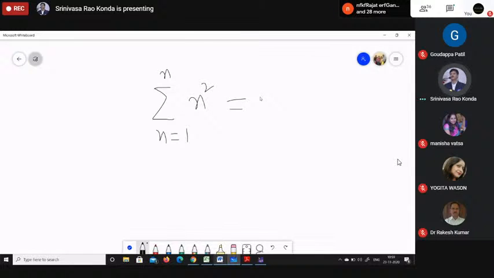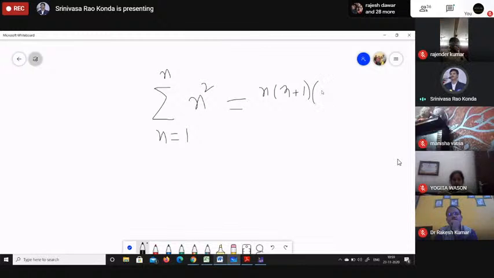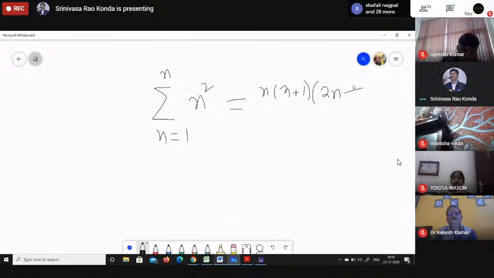We know this formula: n into n plus 1 into 2n plus 1 by 6. The sum of squares of the first n natural numbers. I want to get this type of symbol in my LaTeX document.